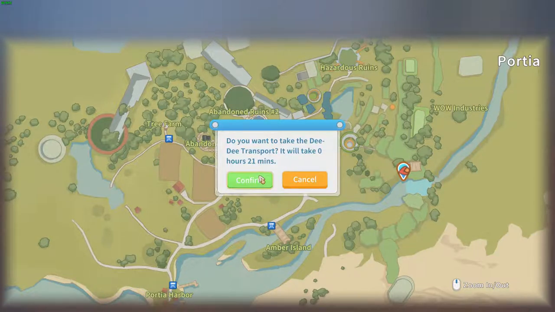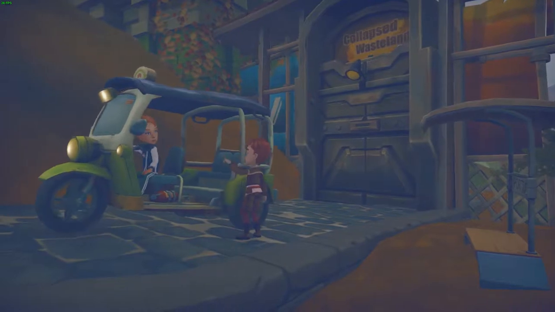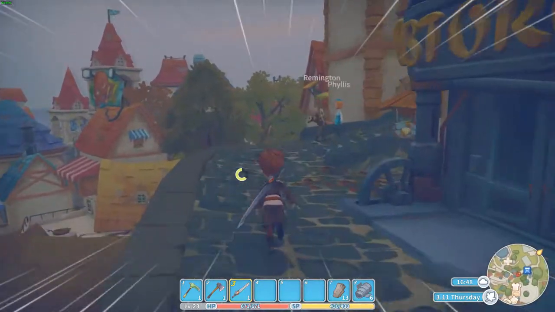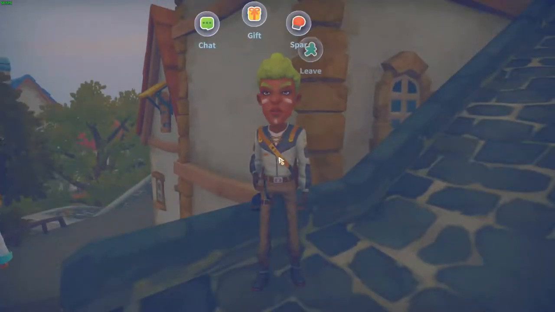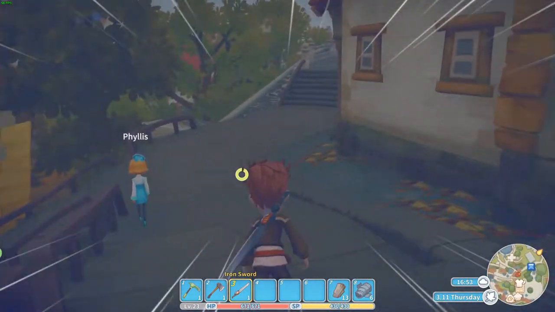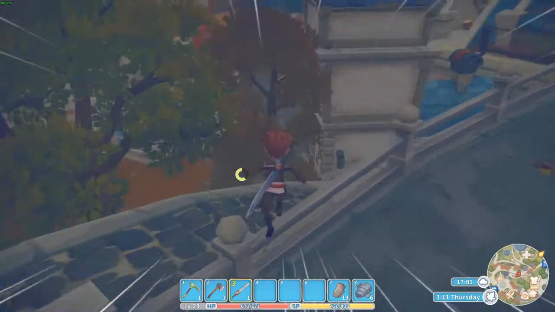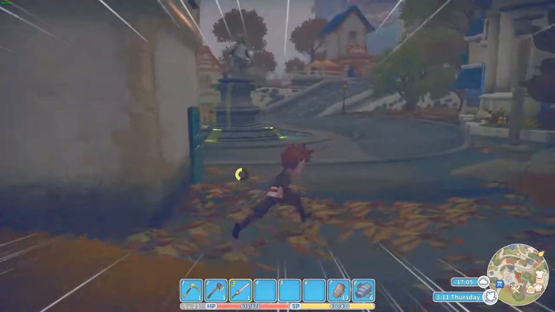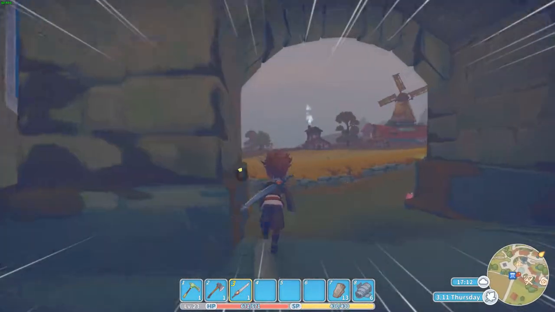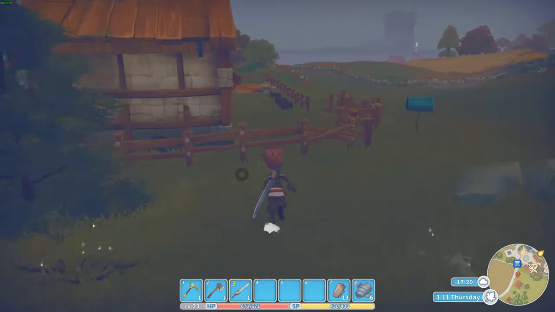Let's take a look there to the other DD stop and then to the Civil Corps. Let's see if we can find anything here. Portia is my number one priority. Yeah, but if your safety is the number one priority, you should know there's something wrong with the water supply. So, I guess we are going to find that out in the next episode.